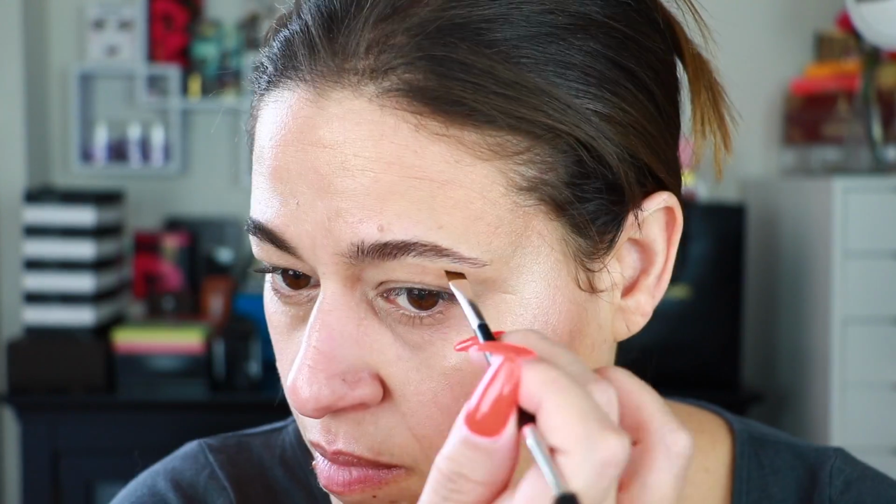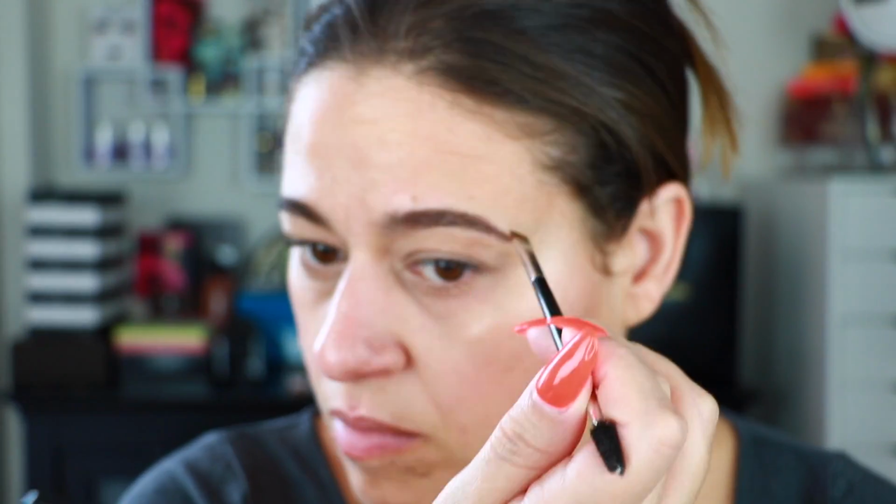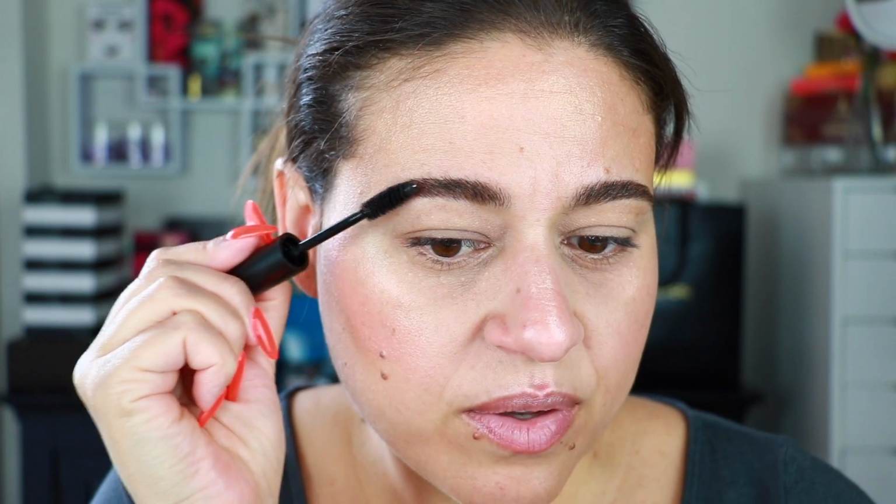And when I'm satisfied with the brows, I'll go in with a little bit of the Brow Gal. This is just my brow gel that I'm using right now, but you can use the one by Anastasia, or the one from e.l.f. works well. I have one from Essence that's terrible. Don't like that. But this one works really well. Some of you told me that it flakes on you. It doesn't flake on me as long as I don't pick at my brows throughout the day, because it does definitely lock them in place. I actually quite like this.